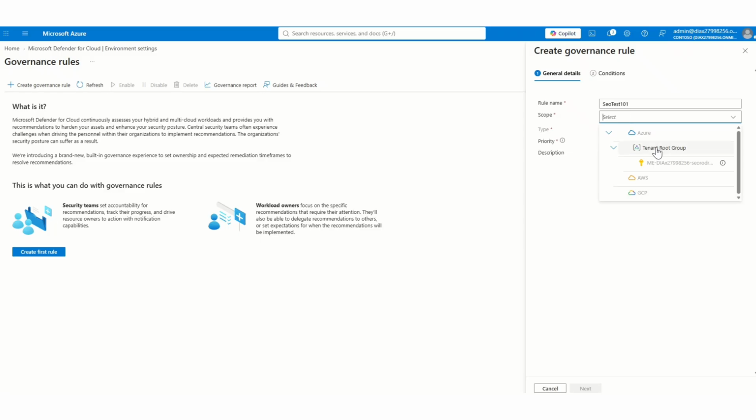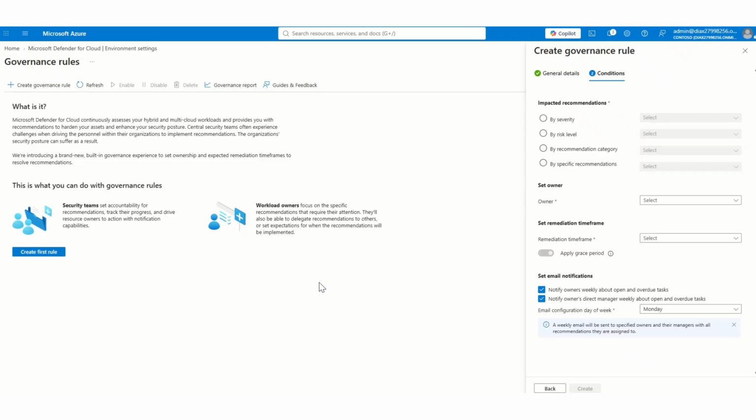And let's say that we're going to do this at the tenant group. Actually, I cannot choose but here you choose the priority. And basically, what it means is that rules are run in priority order from the highest, which is 1, to the lowest. So let's say that this is, I don't know, whatever, rule 10. You put a description, right? And click on next, right?